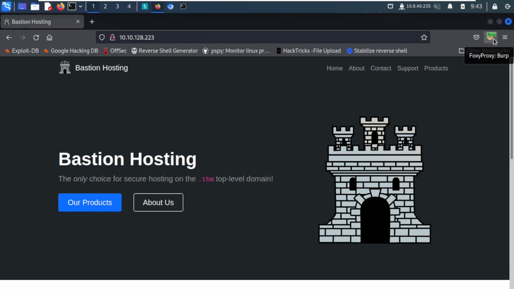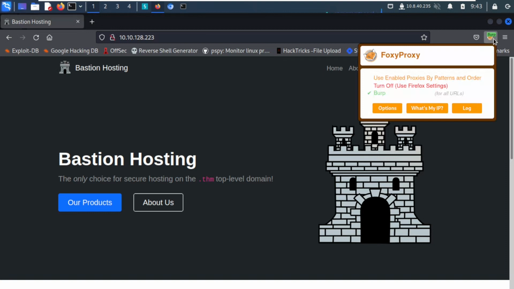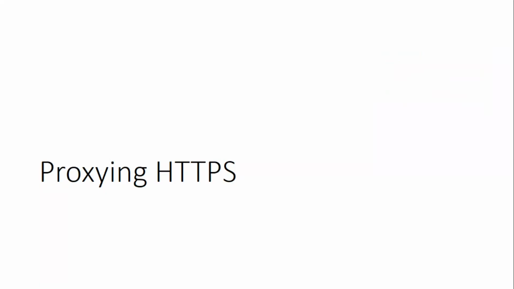Another thing that can be a problem is if your proxy is set to Burp Suite and you didn't launch Burp Suite, so it's still not launched, you'll have another error too. So you won't be able to access any website. So remember these two problems that could happen to you.